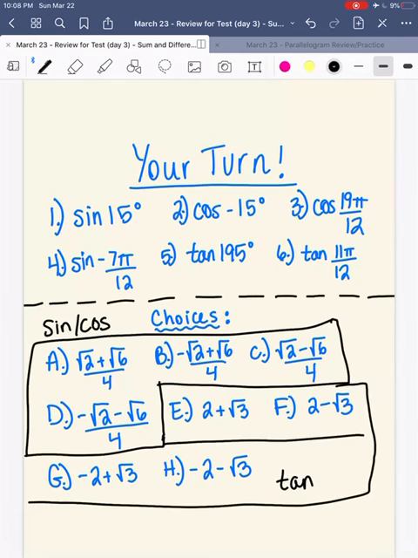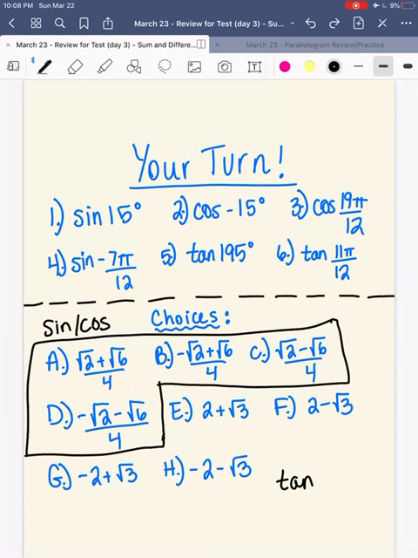So all you need to do for me is you just need to tell me, I probably shouldn't have put that line in there. I should just go like this. All right, so all you need to tell me is like number 1 is A, number 2 is C, number 3 is D, etc. Okay, and that way, now if you want to show me your work, you certainly can, or if you want to just see if you have them right first, and then I can give you the feedback. If you can't find your mistake, these are ones where a lot of y'all really needed me to say, like, here's where you made your mistake. Then you could, of course, take a picture of your work and show it to me.